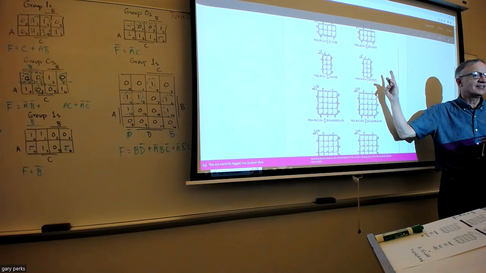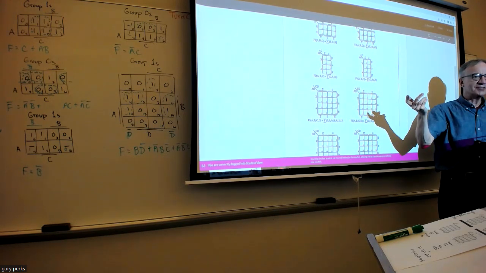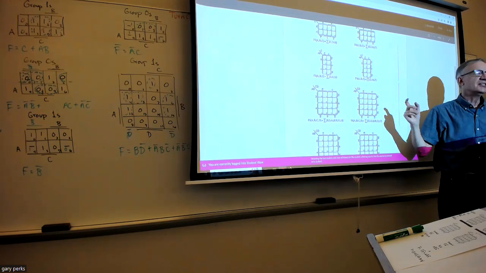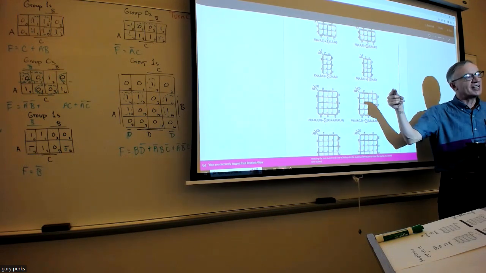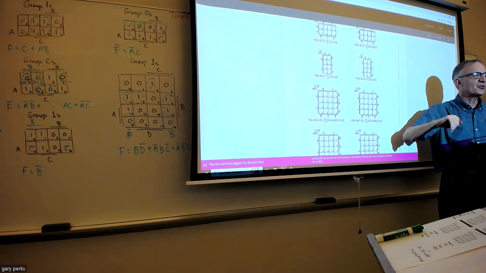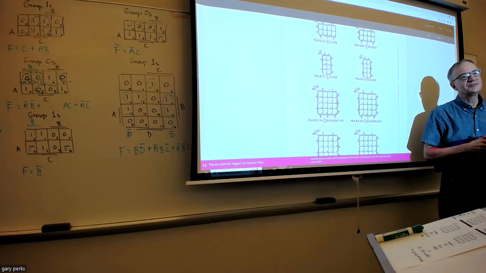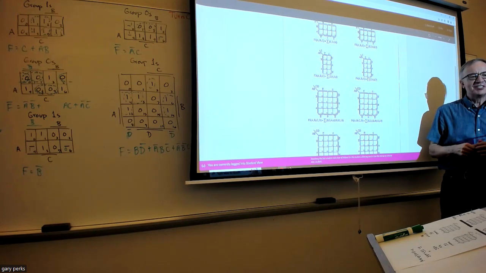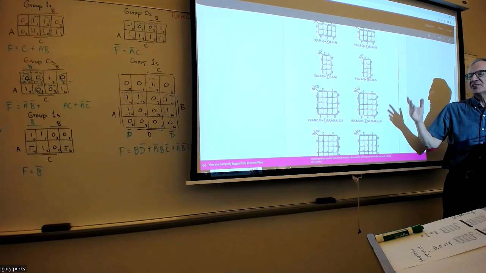The zeros. Okay, so for all 8, you're going to be circling 1s to get the reduced SOP for F. And then just for these 4 on the right, you want to circle 0s to get the reduced SOP for not F, because then you can do DeMorgan's twice to get the reduced POS for F. I know that's a lot of acronyms and a lot of F's and not F's, but you just got to get used to it. Okay. All right, so that's the activity.